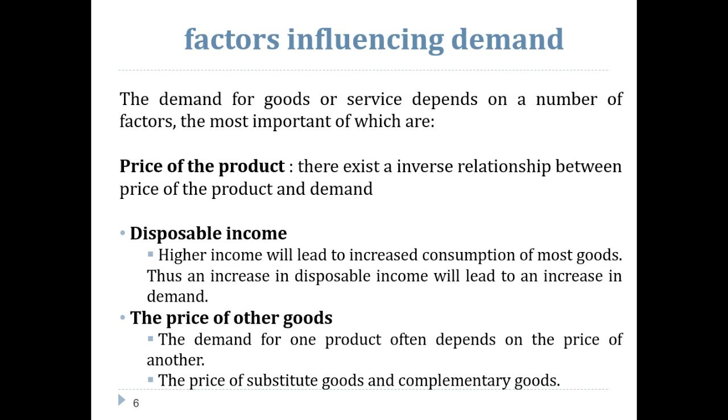And at the same time, there are complementary goods. What is meant by complementary goods? Those are goods which have a joint demand, that is, we will use such products together. For example, a car and petrol. Without petrol we can't use a car, right? I'm talking about a petrol car. So we need petrol to use the car. So car and petrol is an example of complementary goods.